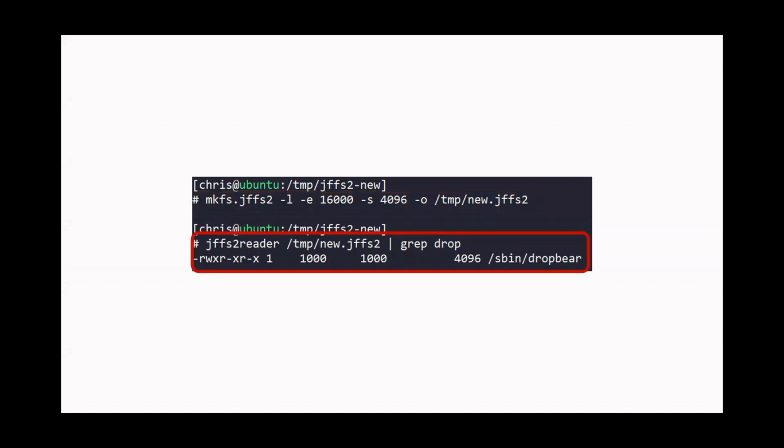And then we're going to run the reader on our new JFFS2 binary. And as we can see, Dropbear wasn't there before, but it is now. So this is telling me not only that we ran QEMU on it to verify that it works against MIPS, but now we know that it's actually in the file system itself. And when it's in this format, as I showed before, we already know how to strip it apart and pack it back up again, and we know it's the correct process because when we did it before, it perfectly matched the hash.